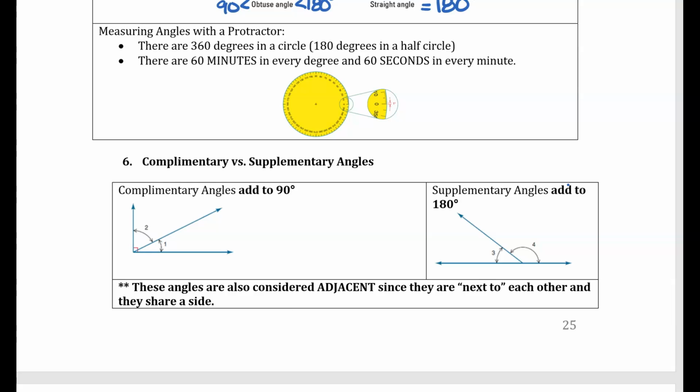There are some measurements that are smaller than a degree, and I thought I'd mention this. We don't actually do this in class because you can't see this on a protractor because it's too small, but I just thought it'd be interesting to add so you know. There are 60 minutes, kind of like time, but different, in every degree, and then 60 seconds in every minute. So when you're measuring degrees with a protractor, if you see the zoomed in picture here, this is just from the textbook, you can actually measure in smaller increments than degrees, and that's minutes and seconds. This isn't something that you're going to have kids do by any means because you can't usually see these with a naked eye, but I just thought it's interesting that I'd mention.